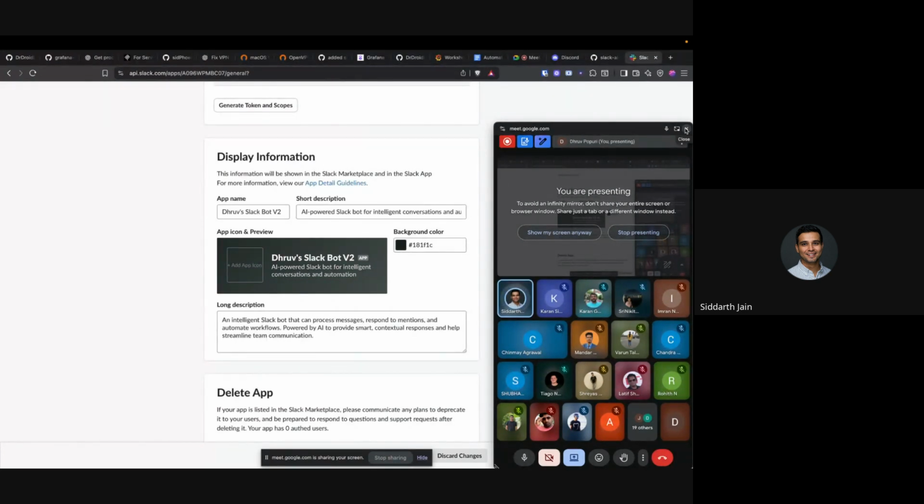Folks, are you able to set up the Slack bot? If not, I'll wait a couple more minutes. Otherwise, Dhruv will jump to the next part, which is to do the MCP server integration and connection. Any comments would be great.